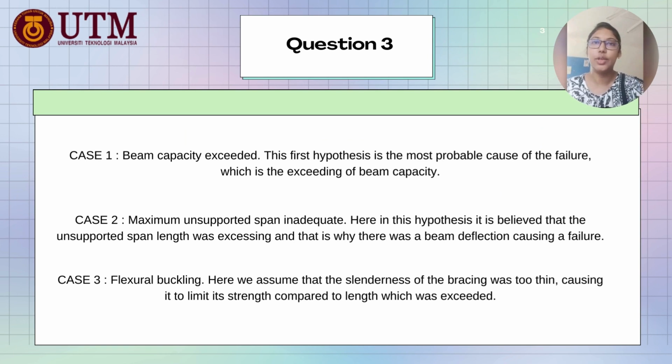Hello and Assalamu alaikum. My name is Madhu and I'm a fellow member of this group, and I'm going to discuss question 3 on 3 hypotheses of why the structure might have failed. Case number 1 is very obvious, which is the overloading of the rack. We all know that the rack has a specific load bearing capacity, and if the maximum load is exceeded, it will definitely fail. There would be buckling and deflection, which will eventually cause the failure of the structure. Another reason could be that there was an external load acting on the rack.